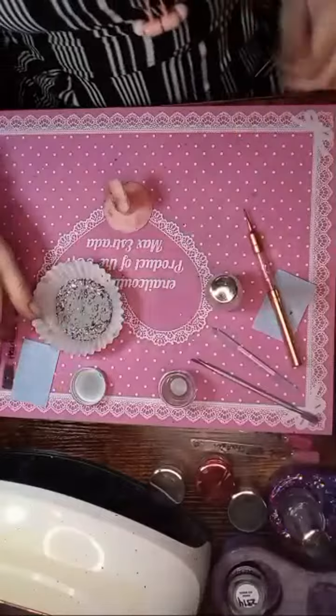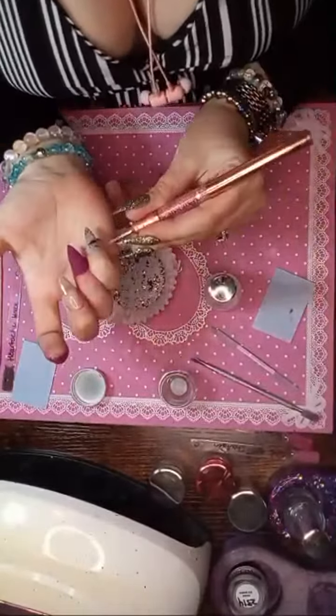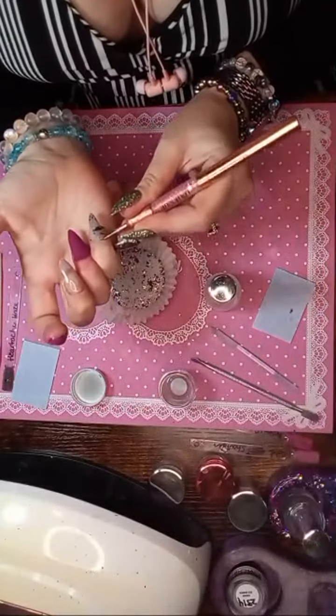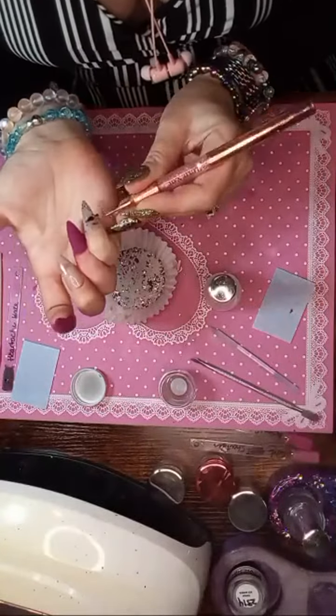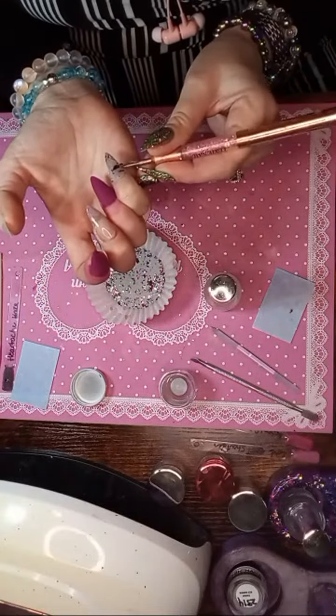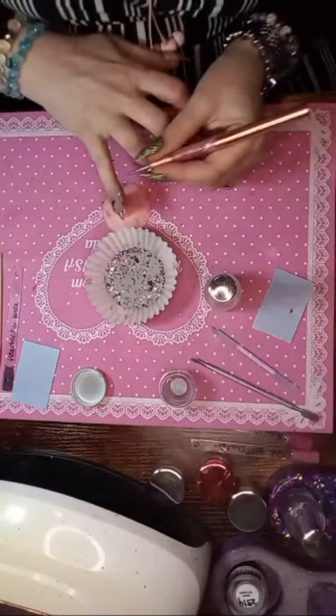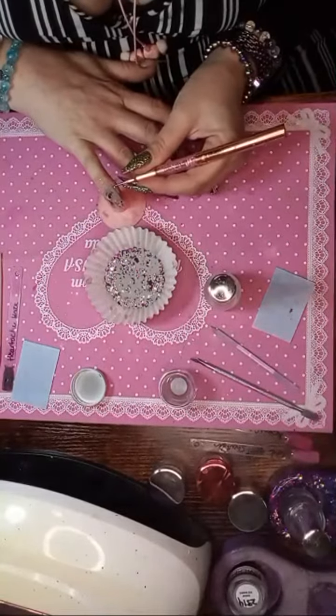That's okay if you're a boy and you're interested in this stuff. There's a lot of guys who do their nails now. And even if you're not interested in doing it on your own nails, maybe you'd want to be a nail tech someday, you know? I mean, it's a form of art.